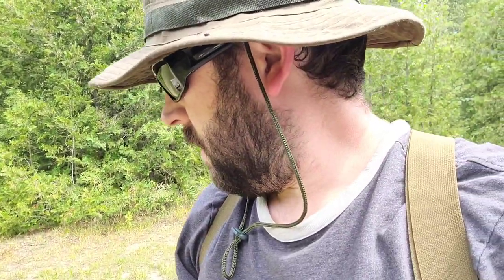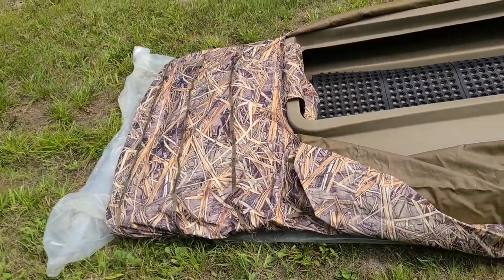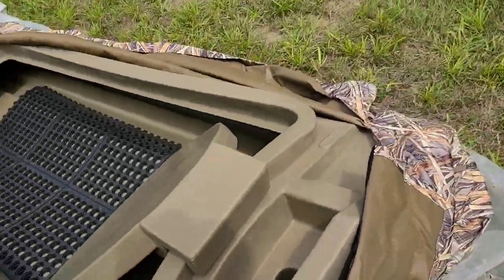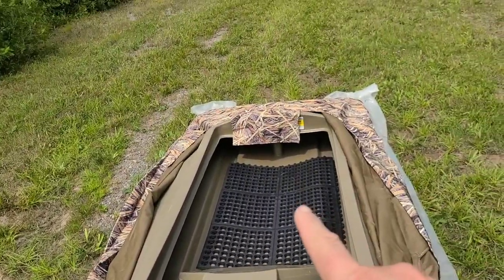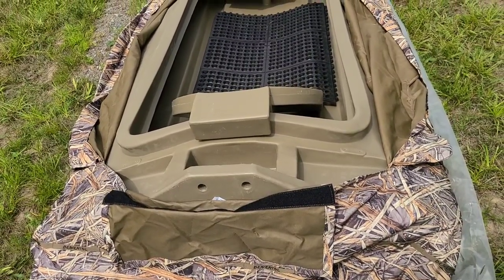Okay, well, I unpacked the blind cover and there was no instructions. So I had to flip it around a couple times to make sure that it was fitting right. So I have that on. Seems to me like the wider of the two flaps goes in the back. At least that's what it seems like to me. It fits better like that.